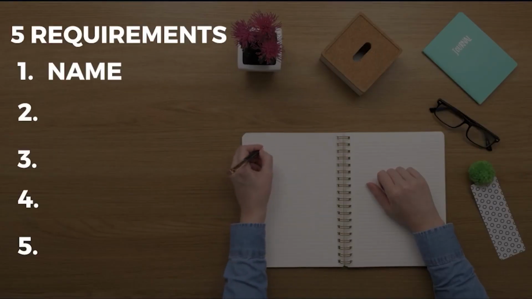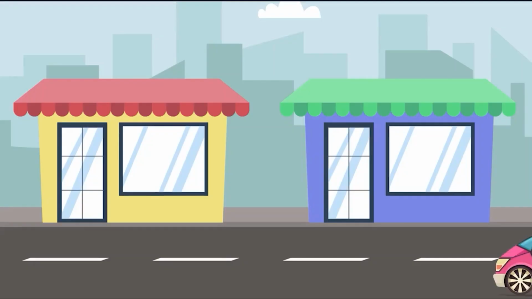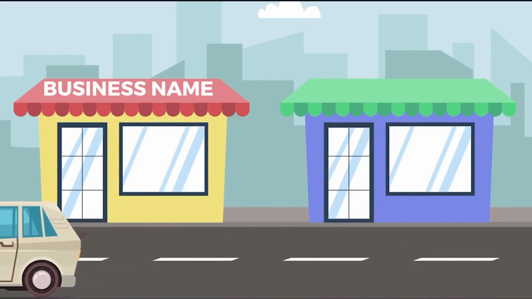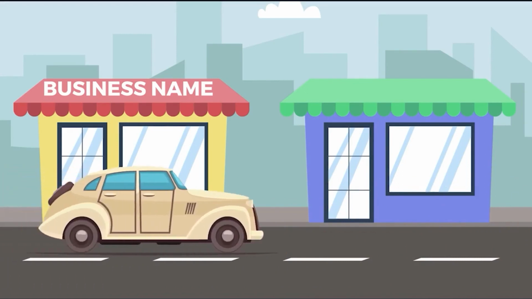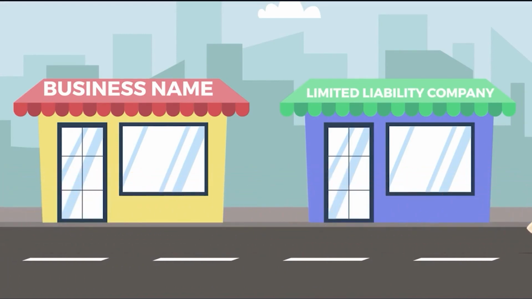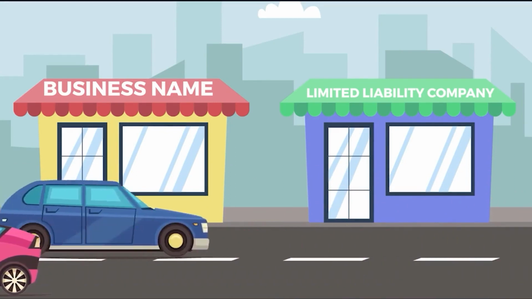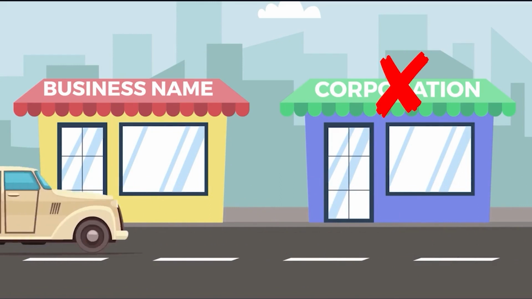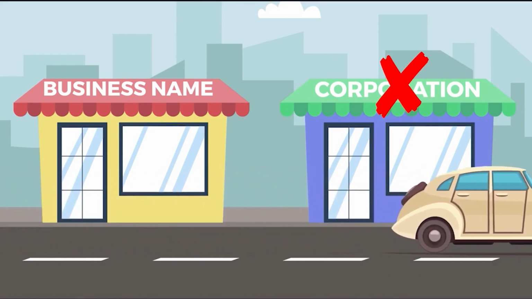Step 1. Name your business. Before anything else, you'll have to think of the LLC's legal business name. Each LLC in Iowa must have a distinct LLC name that is not currently in use. You must include the terms limited liability company or an abbreviation such as LLC. You cannot include phrases such as corporation, which would lead people to believe you are a different business organization.